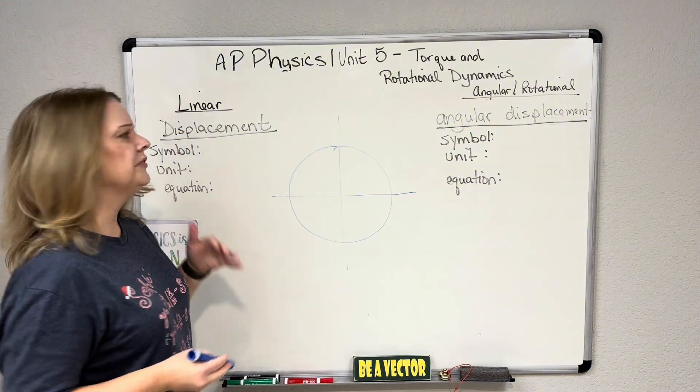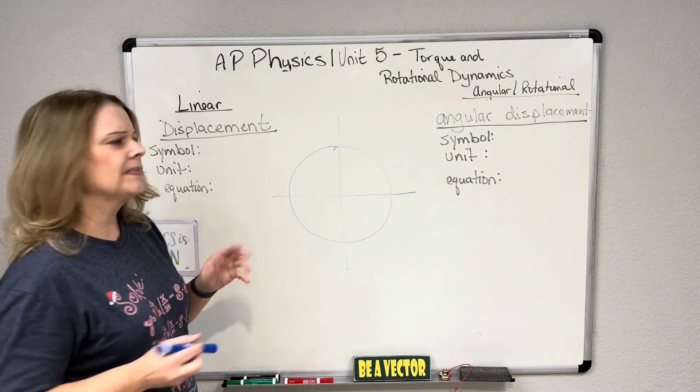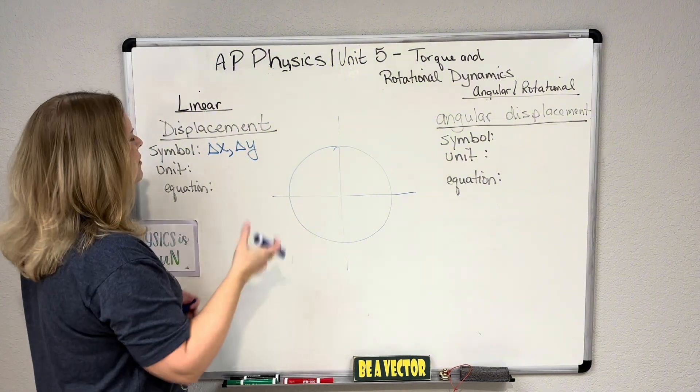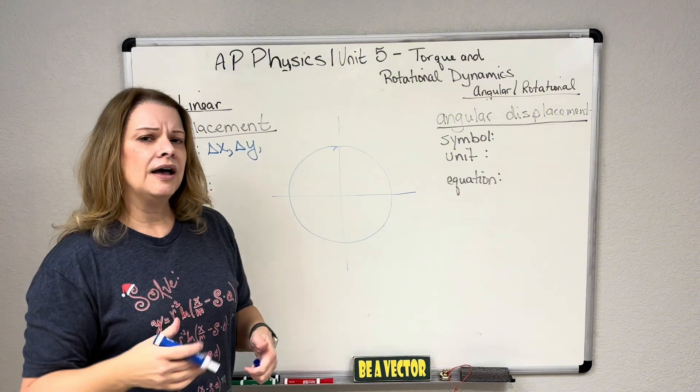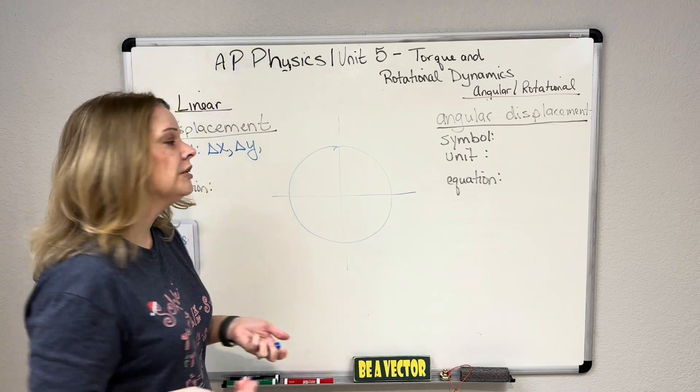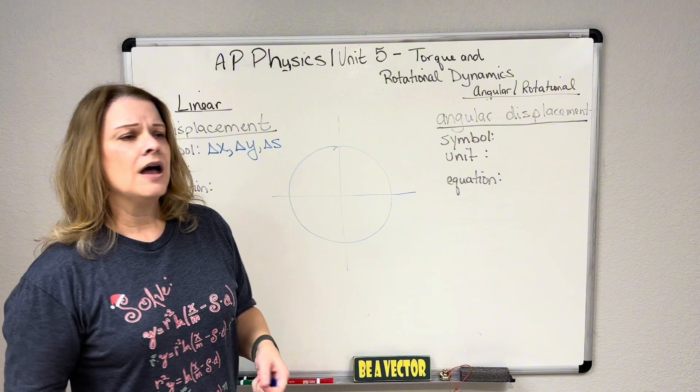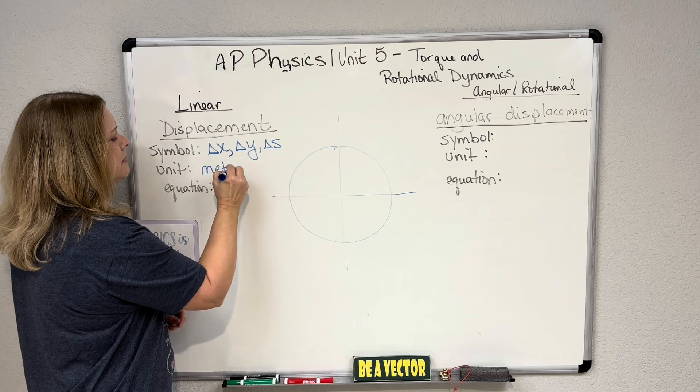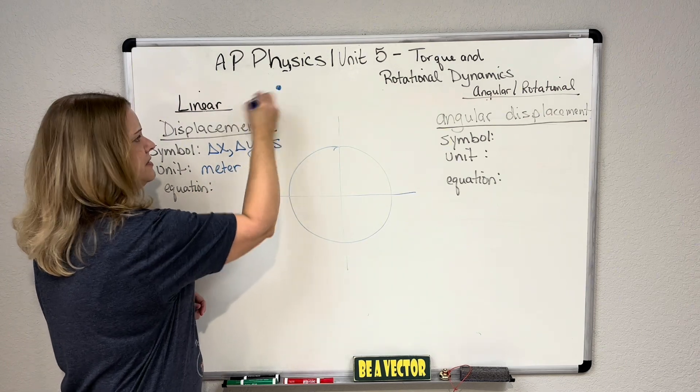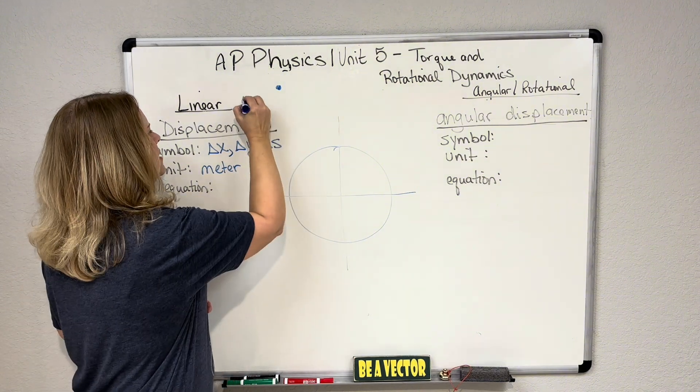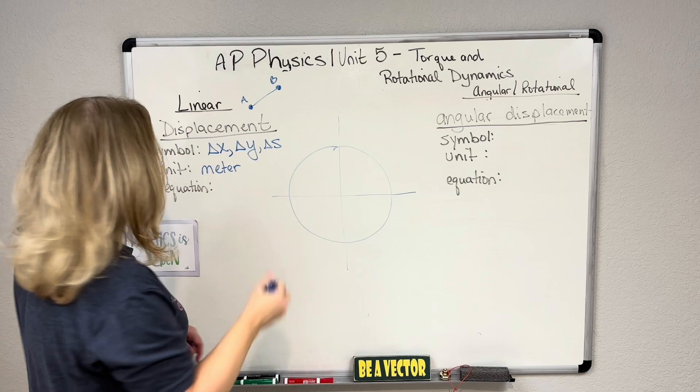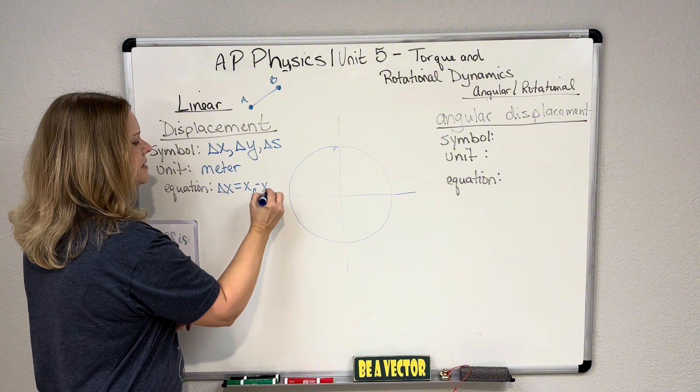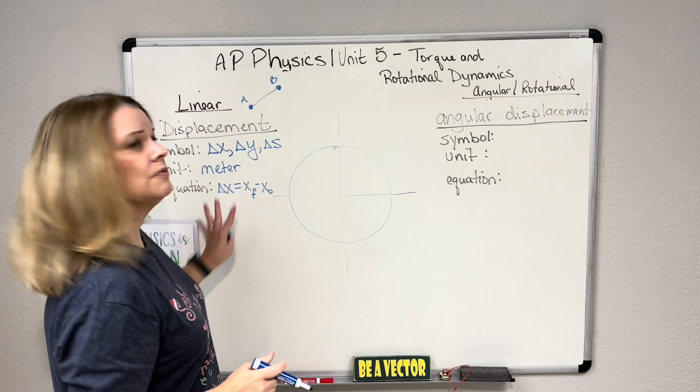I'm going to do all of these three videos in the same order with symbol, unit and then equation. The symbol for displacement we remember is delta x. It also could be delta y if we were doing free fall and talking about vertical versus horizontal. As you get farther on in your engineering physics, we're going to be seeing this as delta s way more, meaning that it's just a generic term for displacement. The unit here is a meter, because remember displacement is what was the displacement in meters from point A to B. The equation for that was delta x, that displacement, is equal to the final position minus the initial position. So that's what displacement was when we were talking about linear.